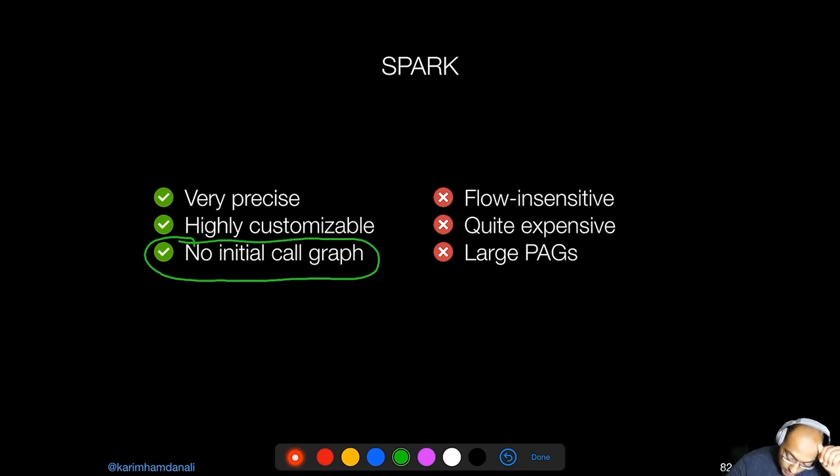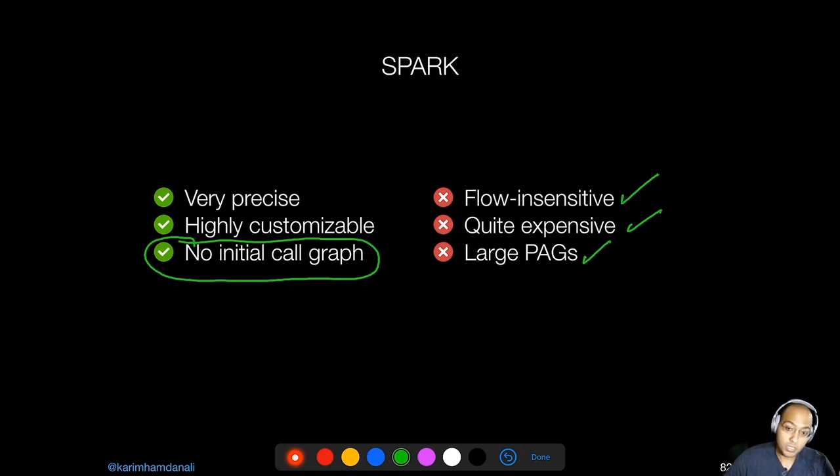However, the analysis is flow insensitive. It is quite expensive. We're doing a whole lot of tracking of pointers and data flow in the program. So we're doing a lot of extensive computation. And the pointer assignment graph can get actually quite large, prohibitively large, because of all the nodes that are being represented there, all the edges that are being represented there.